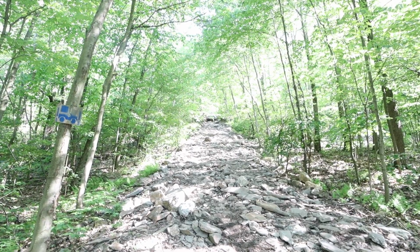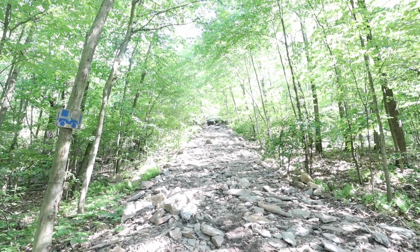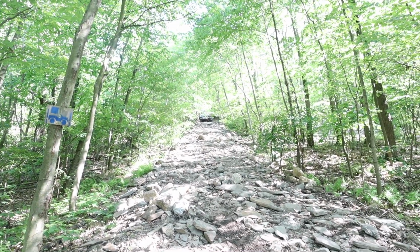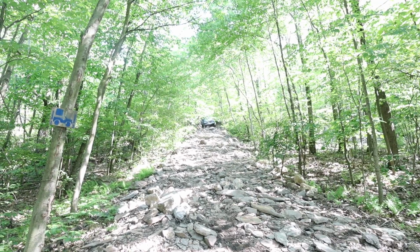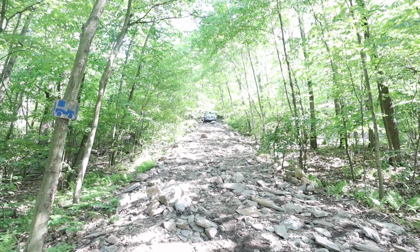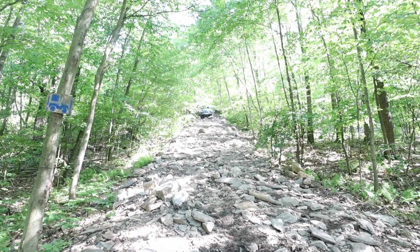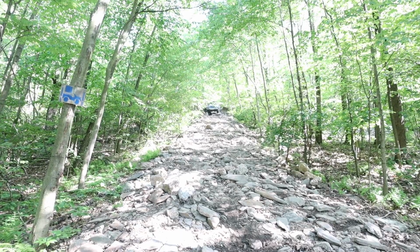From the bottom of Renee's Hill, this is where, if you look in the Boy Scout video that we had posted a couple videos ago, this is the same hill that was at the base of Boy Scout. And basically what you're going to see is you're going to see people from this perspective come down Renee's Hill. And it looks flat from here, but I'm telling you, it is not flat.